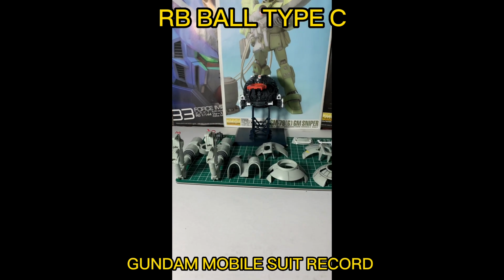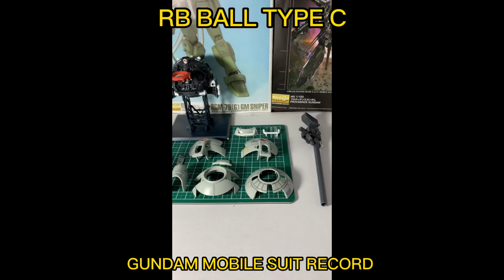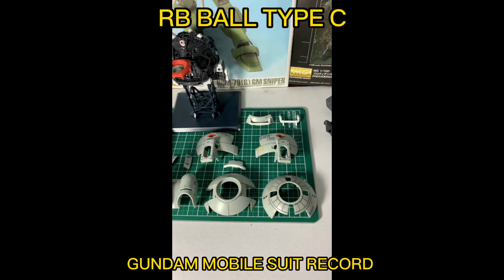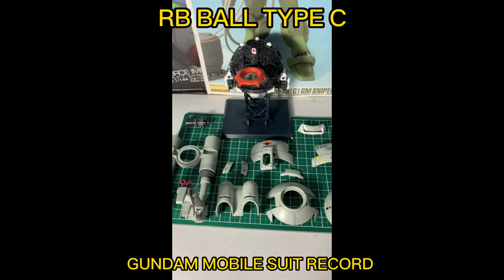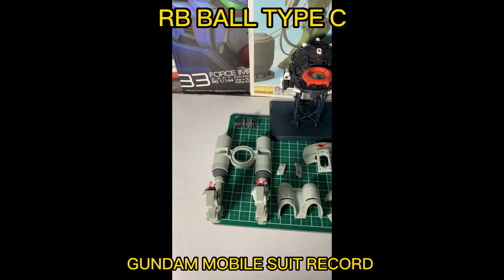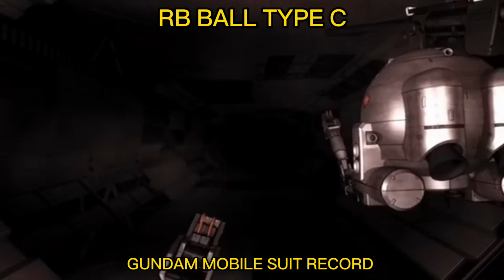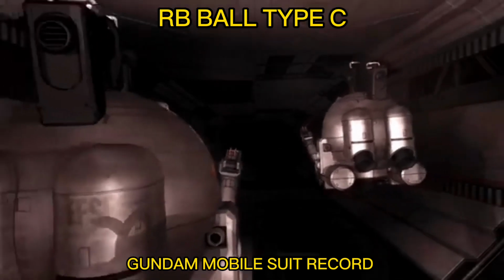History. The RB79C Ball Type C was first created near the end of the One Year War. After the war, the RB79 Balls that continued to be used by reconnaissance and air defense units were modified into this configuration. The Ball Type Cs were also sold to civilians during the post-war period.